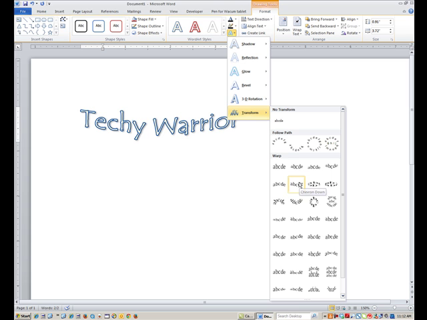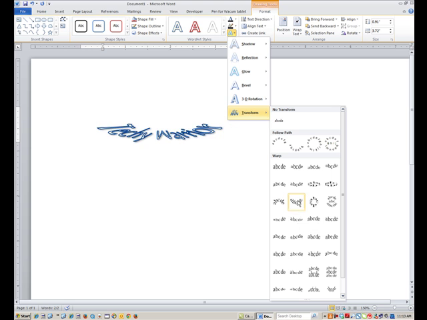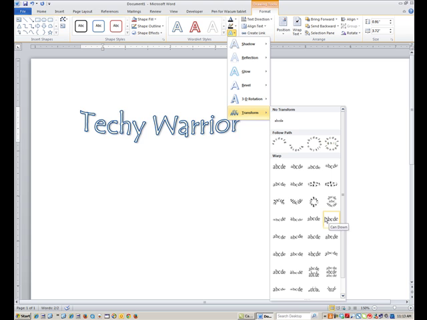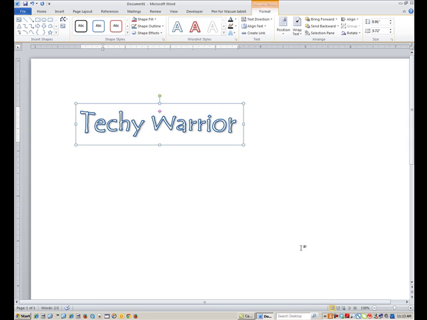I think I'll go down to, I'm in the warp mode here. Let's see. I was looking for can up or deflate. I've used those before. And you can even go a little bit further with it. Once you select one of them, then you've got the purple diamond here. You can kind of use those lines to push it up or down toward the middle in this case. So that gives you some other options along the way.